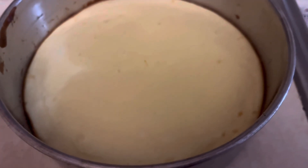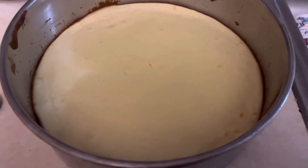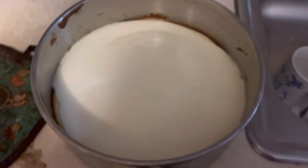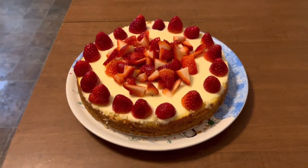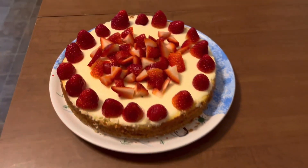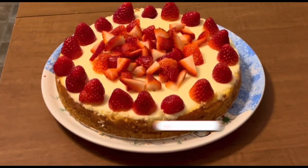This is fresh out of the oven. We are now going to put the sour cream topping — it's not icing, just the topping. Here is the topping we're going to spread over the top. We need this to totally cool before we can decorate. I've decorated the cheesecake with strawberries on top, whole ones and cut up ones. And the finishing touch is going to be melted chocolate over the center.